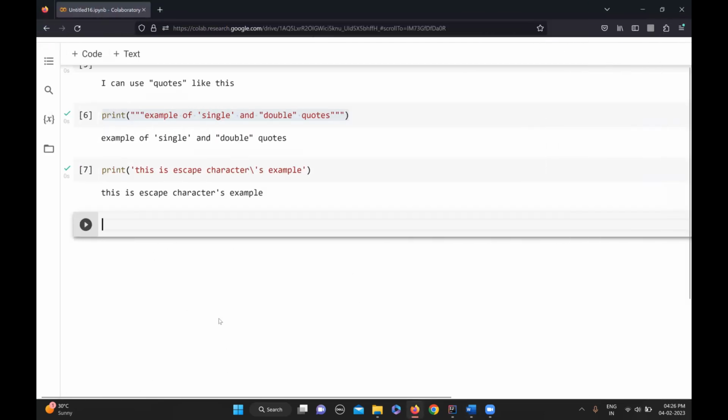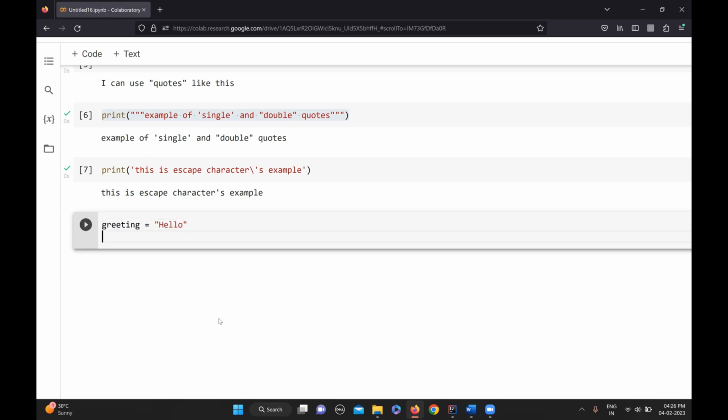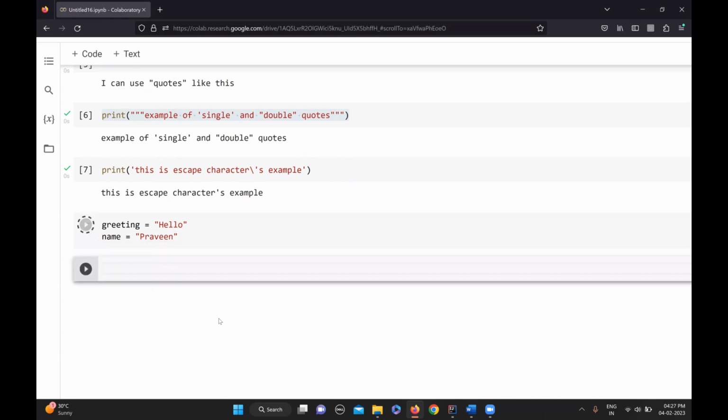Let's say you are creating a variable called greeting, which is hello, and a variable called name, which is Praveen. Now I have these two variables, as you can see, and I want to use them.